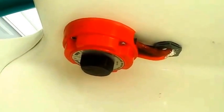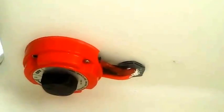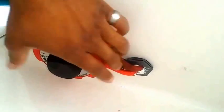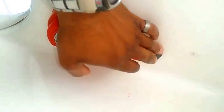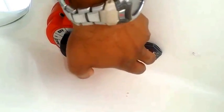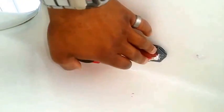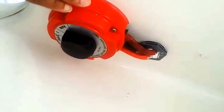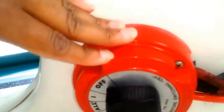Now if we take a look down below, you'll see that I went ahead and made a connection here, the 3 lines that connect to the battery switch, and then I just put a grommet and completely waterproofed that so there wouldn't be any intrusion from outside the boat to inside this compartment here, and vice versa.